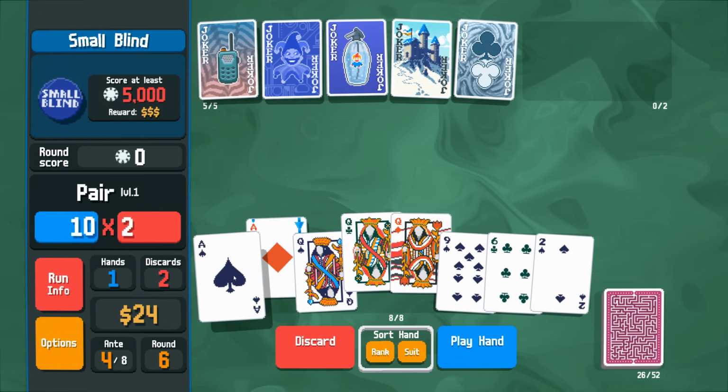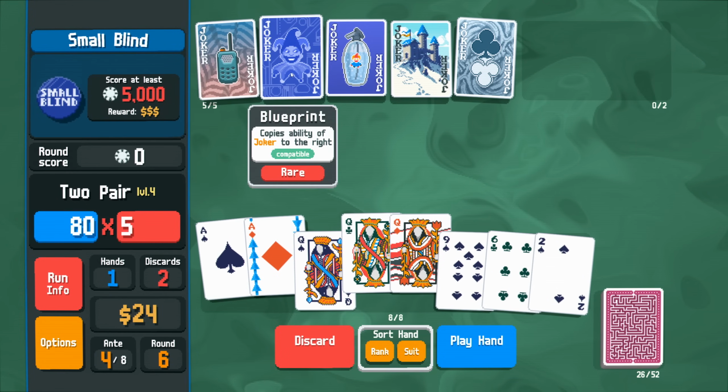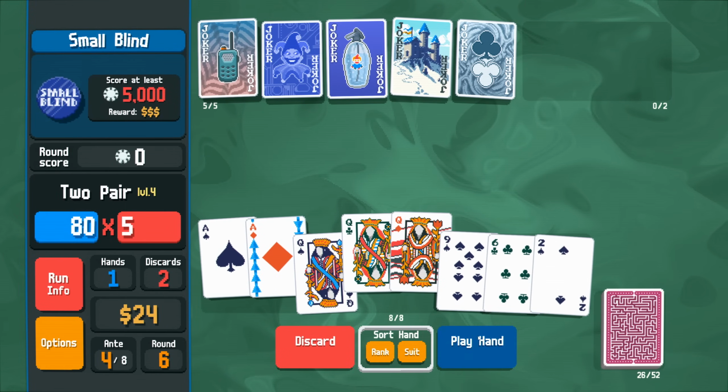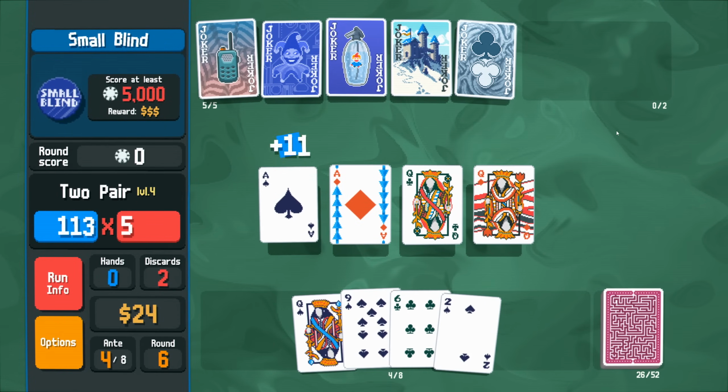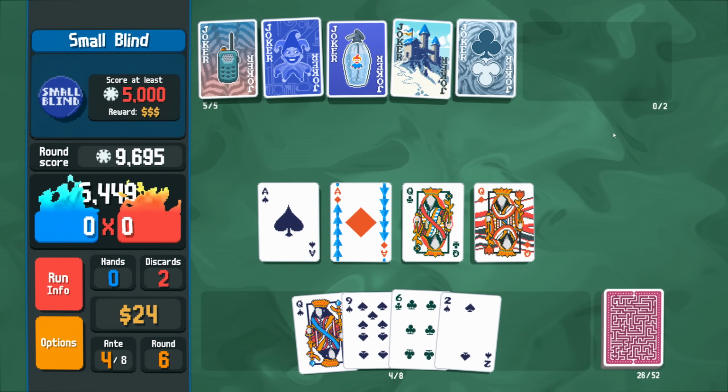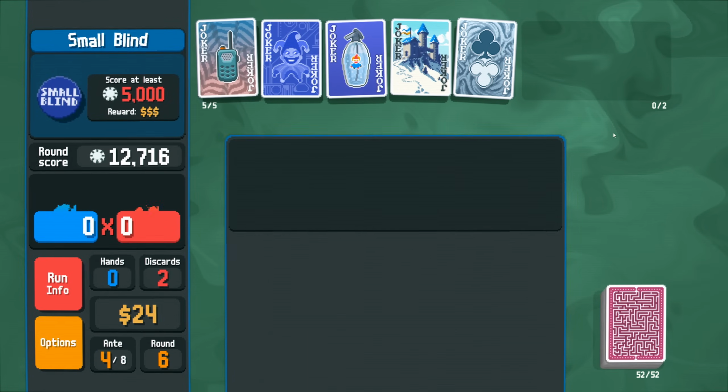Diamonds. Alright, so we'll do this. 10-4's not doing anything, which is maybe not the best plan. I'm happy with Seltzer right now. We do have the club for seeing double at the end of that. 12,000 points.